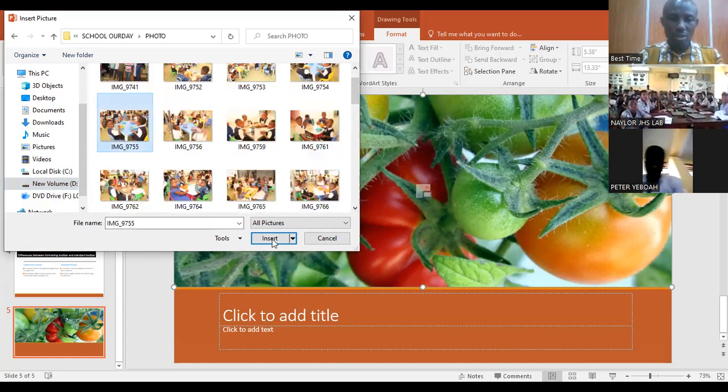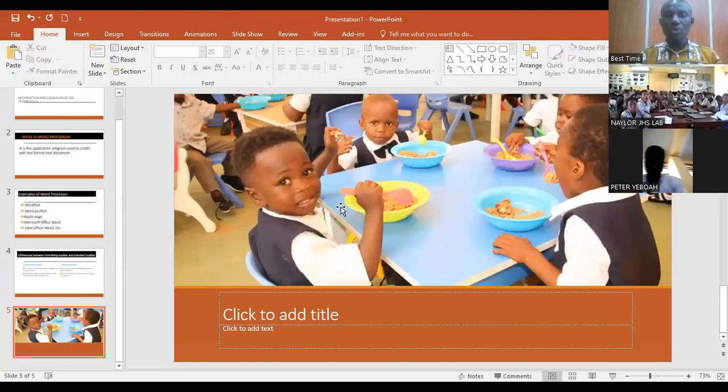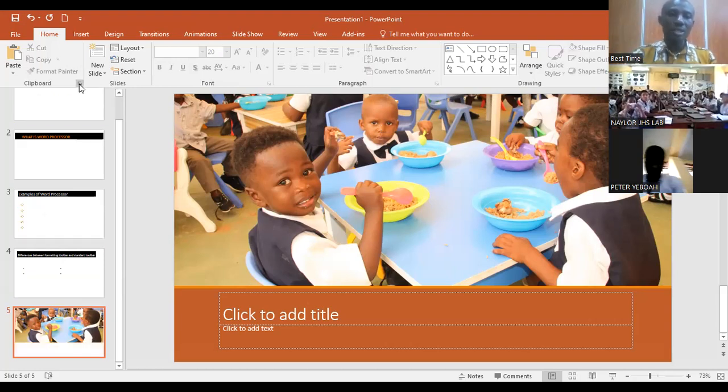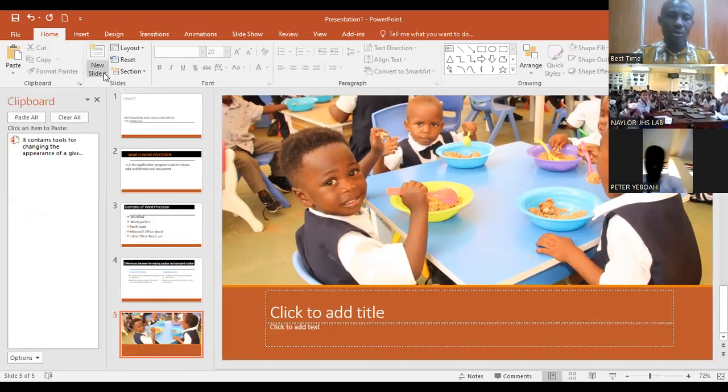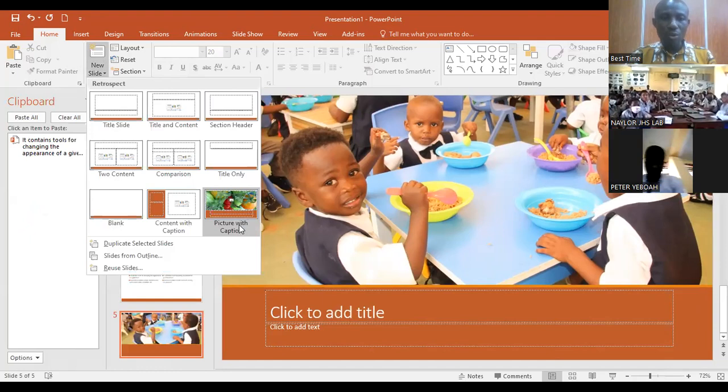So here you click. So we have been able to insert a picture. So whenever you want to insert a picture into your presentation, you must be very particular about the slide that you select. To insert a picture in your slide, you click on the drop down arrow, then you pick picture with caption, and this will enable you to insert a picture into your presentation.